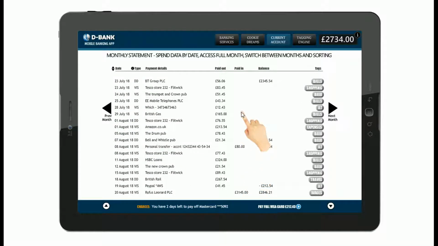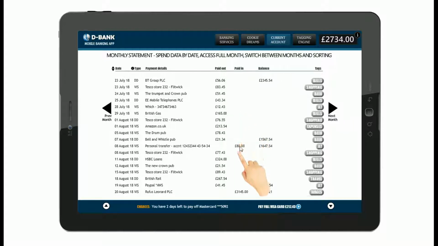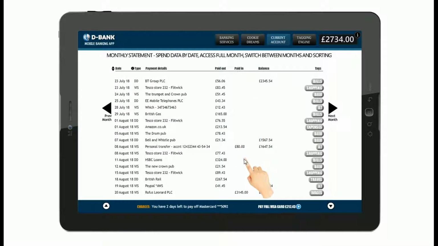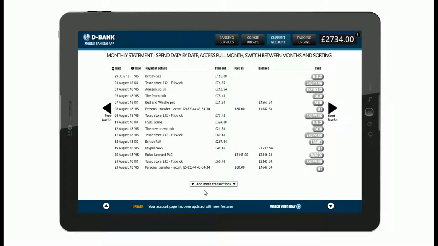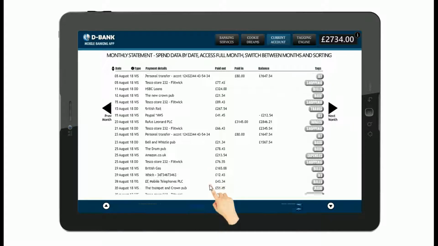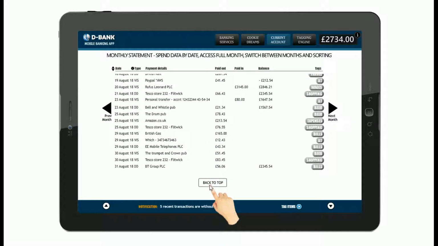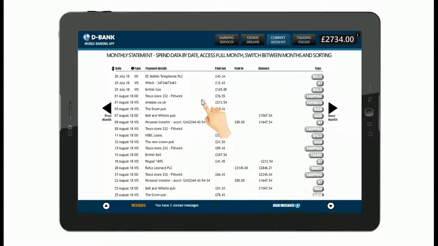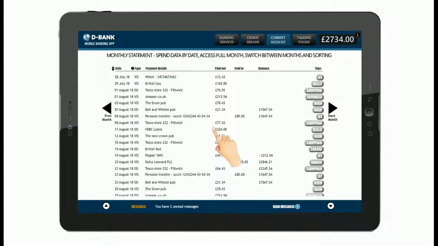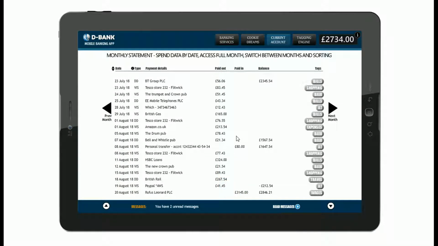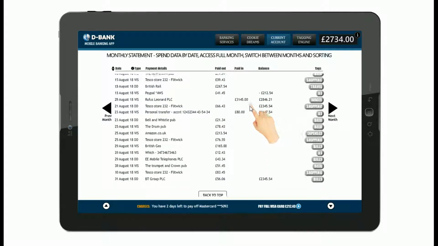The research I did for this with friends and family, one of the things which they identified which they're not very happy about in online banking is quite often they want to look a little bit further down on a particular statement to find out what happened just before that date. So it's just a simple option: find those particular transactions, fit them into the screen, and let users scroll them around. So this is an eased scroll and drag, which is quite pleasant to look at rather than an abrupt one.